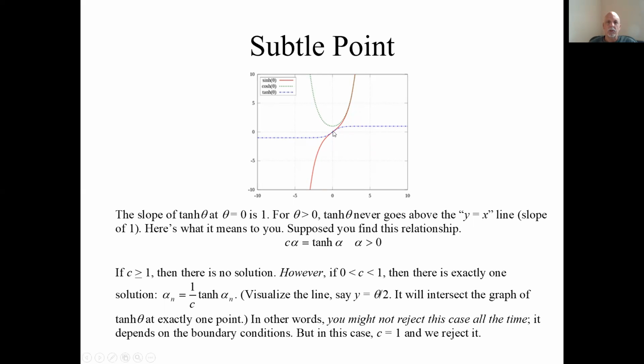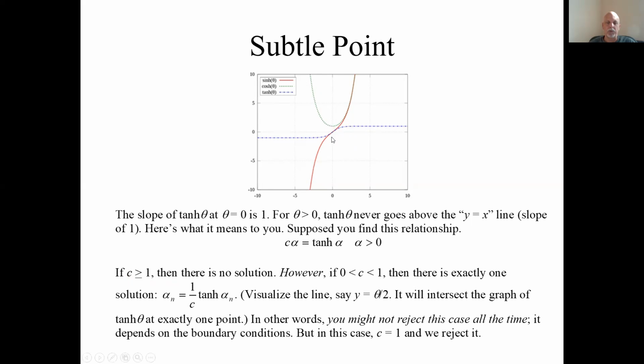Well, remember the slope of the tanh is 1 at the argument of 0, but less than 1 everywhere else. So where alpha equals tanh alpha, there is no intersection of those two functions. That never happens. You can't have alpha equals tanh alpha. What if you had this guy? Instead of just, the case we just did was this c equals 1. Alpha equals tanh alpha. That never happens. But what if c is not 1? If c is greater than or equal to 1, you don't get a solution.